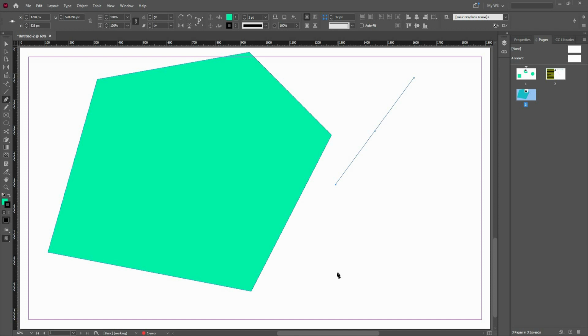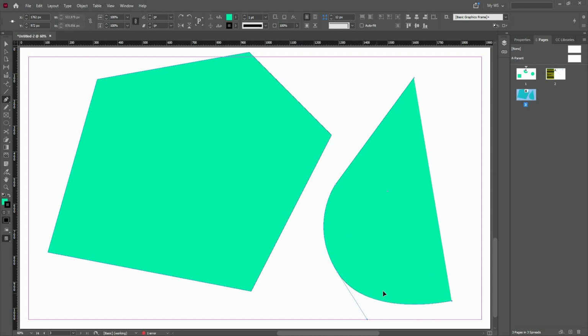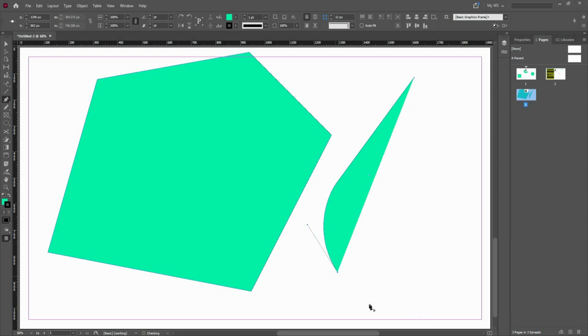Now here I'm going to take a rounded corner, so I'm going to click and drag. So there it created a rounded corner. And now if I want to create a straight corner, then I have to go back here and click, and that will cut the corner. In case you don't, I'll just undo, and if you don't cut the corner, it is going to give me a rounded one here as well. Now if I go ahead and click and cut, it is going to give me a sharp corner like so.